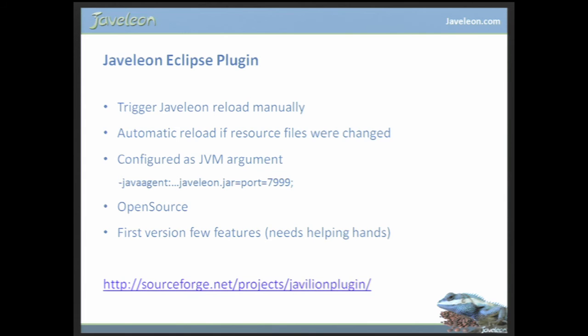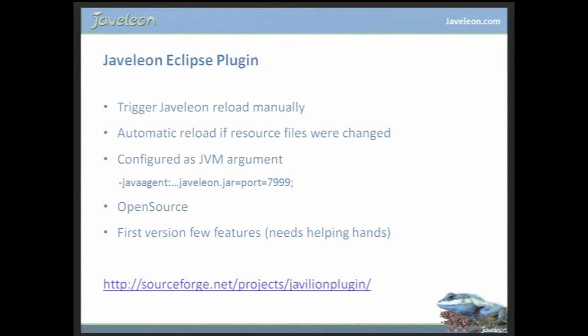The last feature I want to mention, as Alan told you, is that Javeleon has two modes: automatic reloading and manual reloading. With automatic reloading, everything works. But I should tell you that Javeleon automatically reloads when you change a source file or a class file. It does not reload when you change a resource file, like an image, a properties file or a PNG. If you want to reload your application whenever you change a resource file, you must turn off automatic reloading at the moment. Maybe it's a good issue for a feature request.